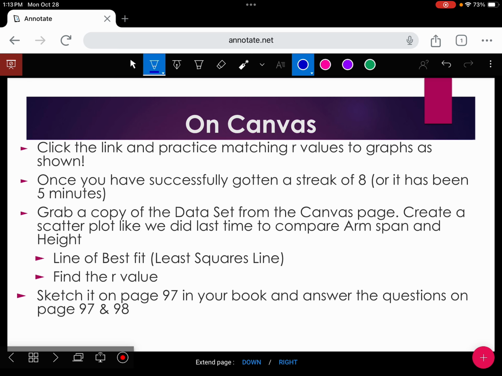I'm just trying to remember what I named it. So in the Unit 8 page, you can either click on the Unit 8 button or on the module page that says all links and information, including dates and homework. And we've got the correlation coefficient matching practice. And then we have a data set that we're going to work with today as well.